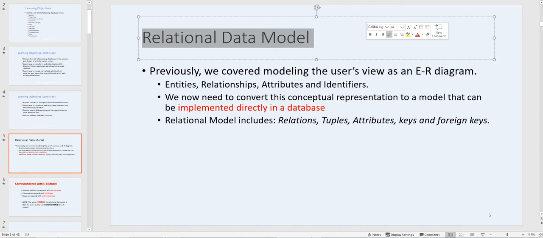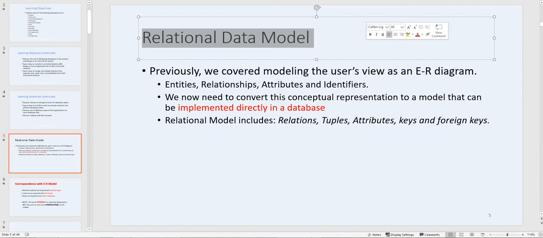Another place where doing the relational data model via normalization makes a lot of sense is when you are updating an existing database, which, let's say, was created 5-10 years back, and you want to improve and fix it. You want to improve its ER diagram, or you don't even have access to its ER diagram.